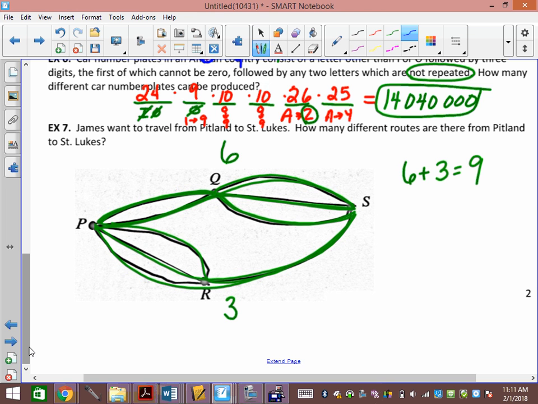Now, is there any way through the fundamental counting principle you think we could do this? How on the top could you get 6? The first part from P to Q has 2. The second part from Q to S has 3. What do we do when we have more than one part? Multiply them, because it's the fundamental counting principle. So you could go 2 times 3 equals 6. Now, why would we multiply them? Because it's the fundamental counting principle. But if you forgot that, you're taking these paths and these paths to get you to here. This part has how many paths? 3. This part has how many paths? 1. Multiply them because it's parts to get you a whole. 6 and 3 is 9. Okay?